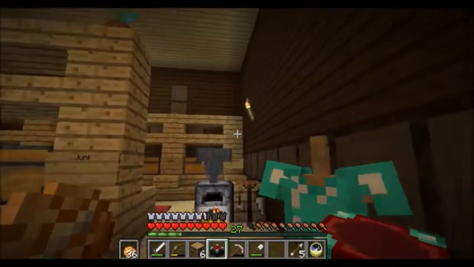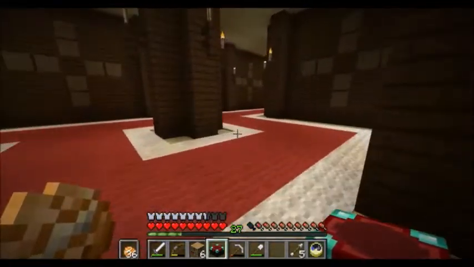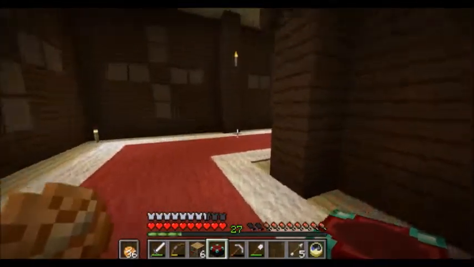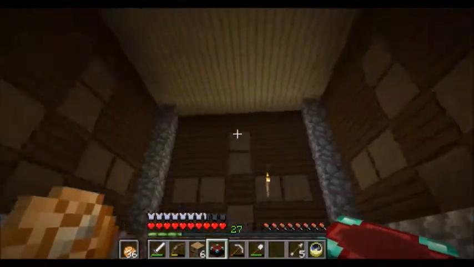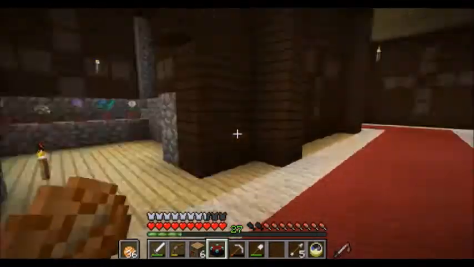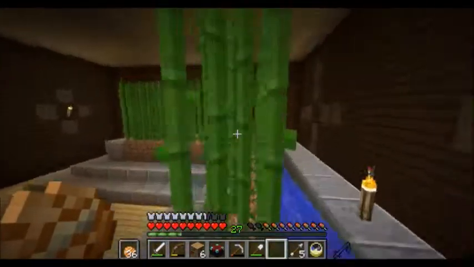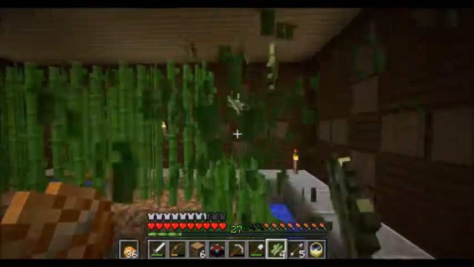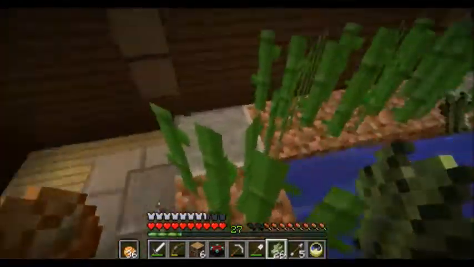So, now we need to find a good place to put this enchantment table. I'm gonna look around this mansion and see if I can find any good places to put it. I'm thinking maybe here. After all, it's nice and close to my storage room, and it's also next to my sugarcane farm, which I can harvest. Good. It's nice and grown.